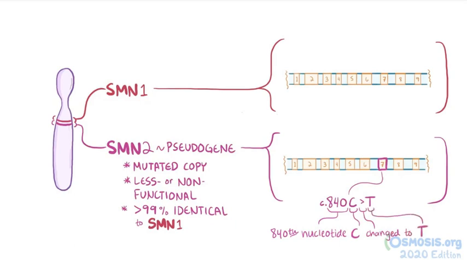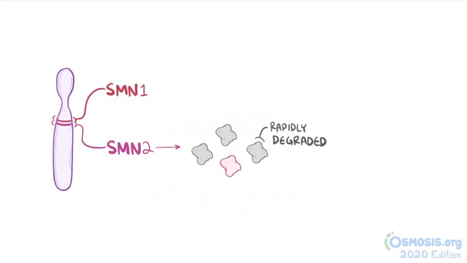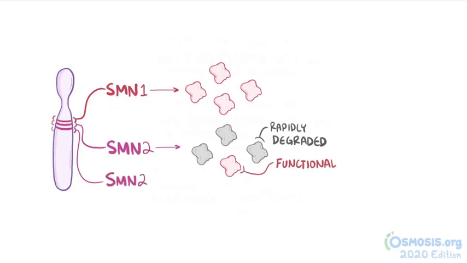And this tiny mutation results in exon 7 being spliced out of the majority of SMN2 mRNA. Not having exon 7 means this SMN2 gene churns out SMN proteins that mostly get degraded, with only a couple full-length functional SMN proteins, relative to SMN1, which churns out only functional SMN proteins. Furthermore, often people might have multiple duplications of the SMN genes, which might result in several copies of SMN2, and this SMN2 copy number actually varies quite a bit in a population.